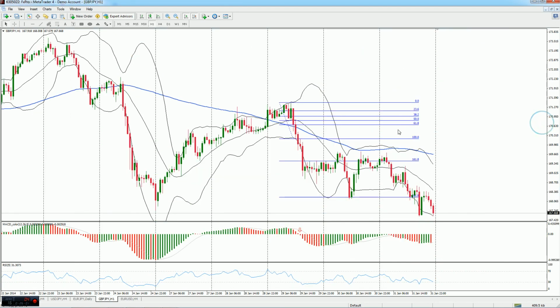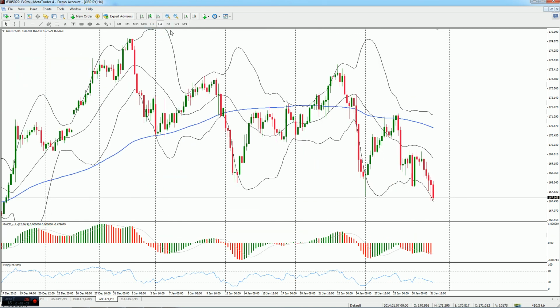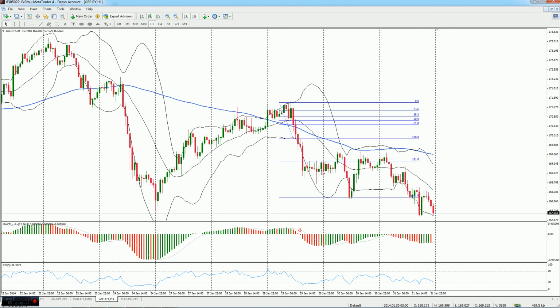There is another one shown on the 1 hour chart. It's better to do it on the 4 hour. The 1 hour is very fast, but it depends on your experience. I played this system for many years, so I'm quite experienced with this one. As said, we are making a move from the Bollinger upper band to the Bollinger lower band. The market was around the Bollinger upper band and went to the Bollinger lower band.